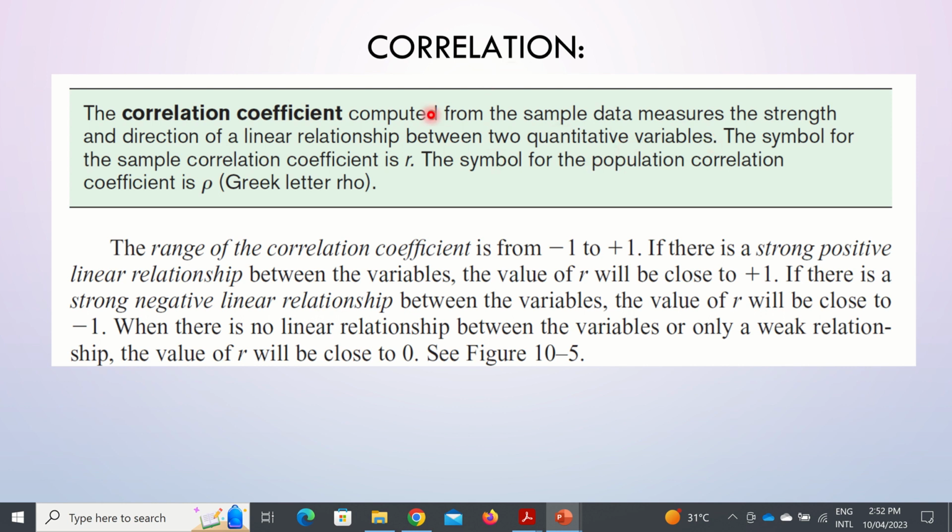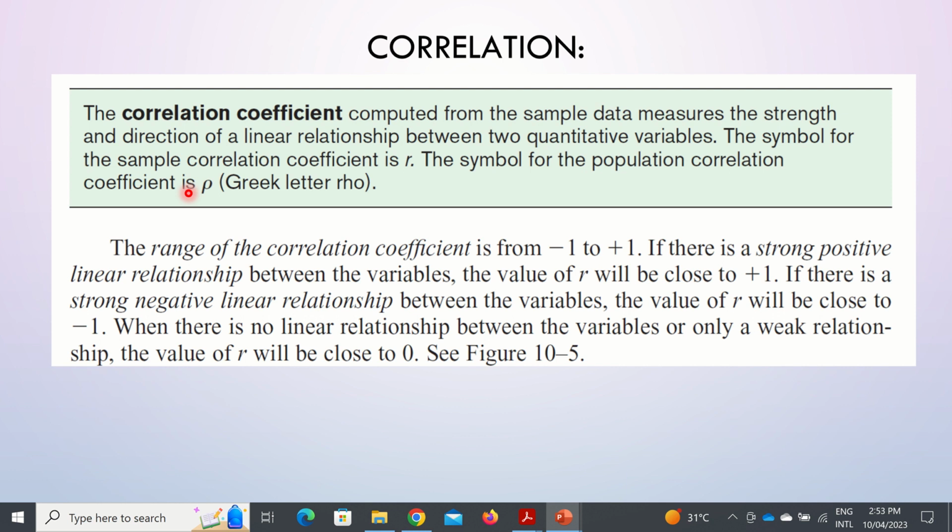Because we want to check whether this characteristic, the linear relationship, can be quantified. So the answer is yes, it can be quantified by using the correlation coefficient, right? We use two different types of samples for it. If you have sample data and you want to find a correlation coefficient, we represent that by r, and for the population data we denote that by rho.